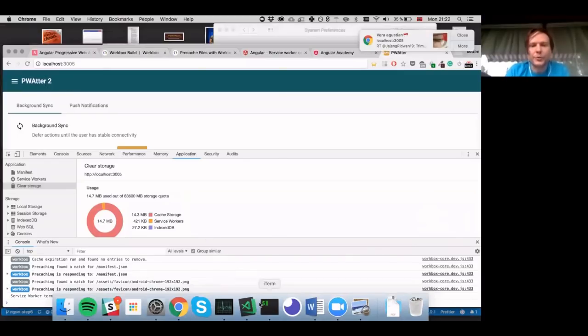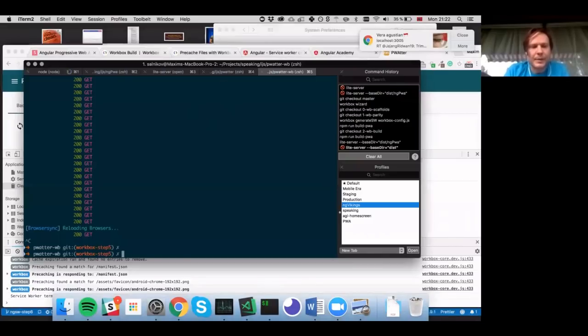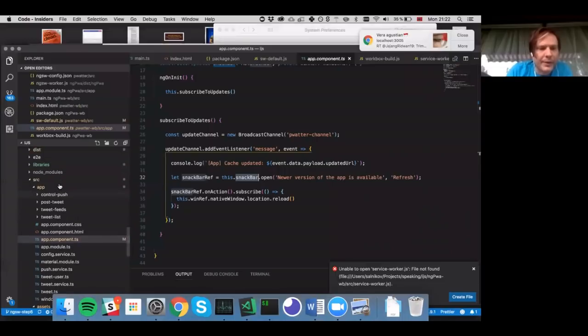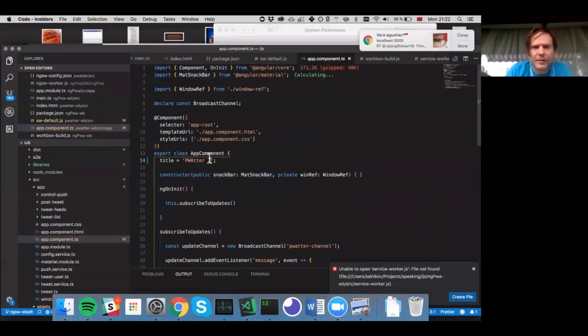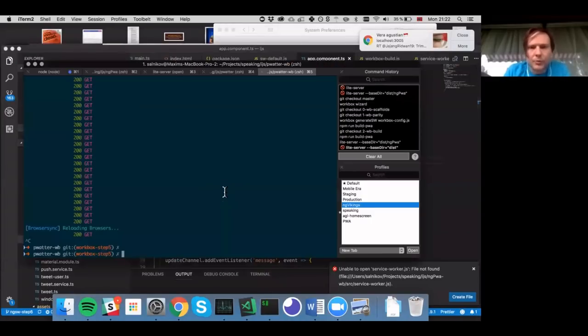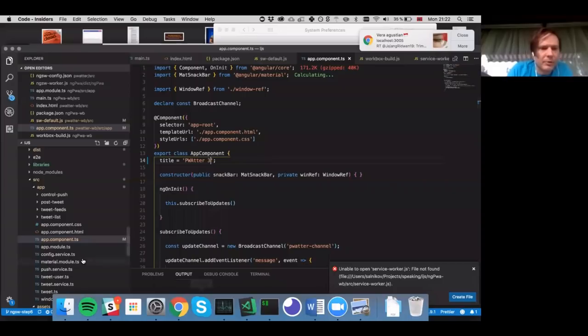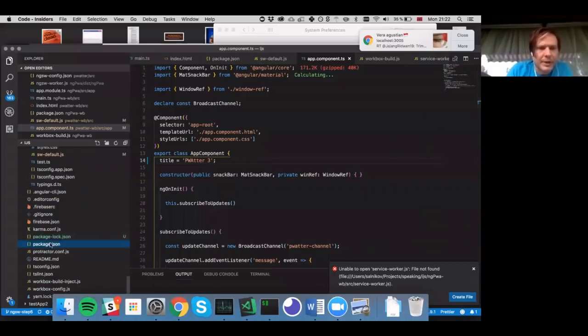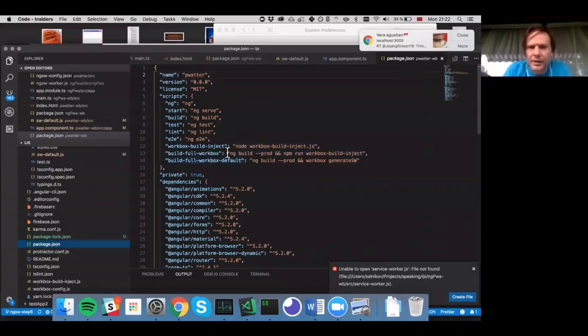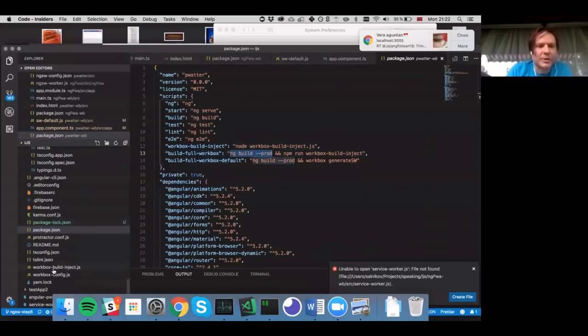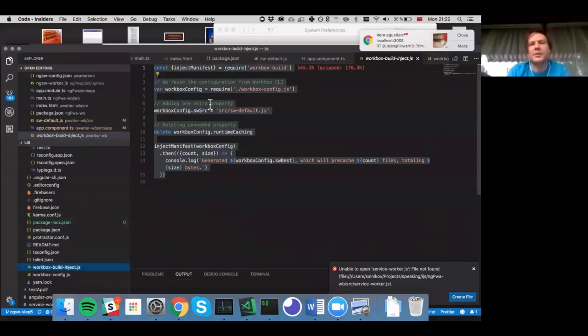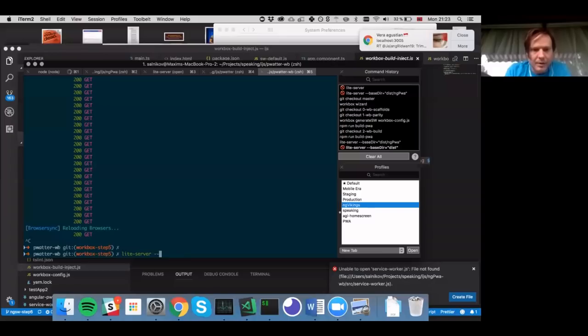So we have plotter 2 in our title. Let's rebuild everything with plotter 3. Okay. Now we have to build everything. I forgot what I called this in my package JSON. Yes, it's this. So you see, the idea is the same. I build the production version and then run Workbox build inject, which is more or less the same script as we explained in Workbox build, with some small optimizations. npm run and this.